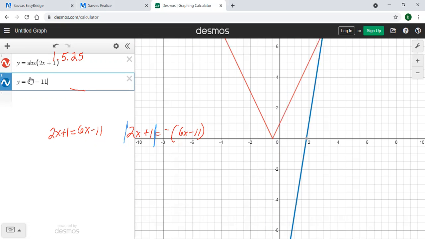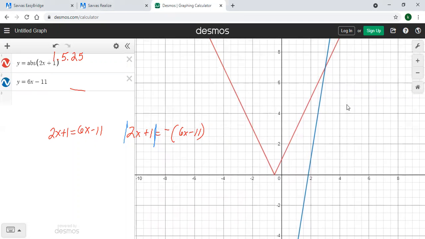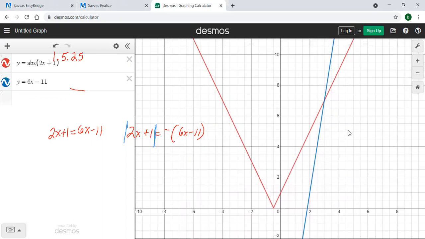And then all we have to do is look on this graph. Now it looks like the intersection point's off my graph, so I'm going to just click and I think I can drag it down, click and hold down and then drag it. And then click right there and it will tell me my intersection point happened at 3,7. And you can tell by this line, this is steeper than this one, they're never going to intersect again. They don't intersect down here so that's the only answer.